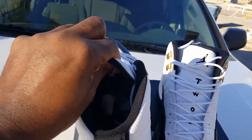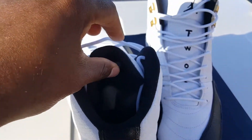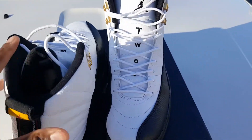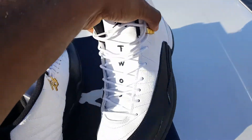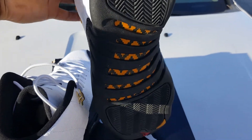I'm not sure what's going to be on the inside, but it might be a Jumpman. It'd be cool if it had Nike on there. Just thought I'd do a little review on this. I've been getting some feedback from my people saying I need to change scenery, stuff like that.